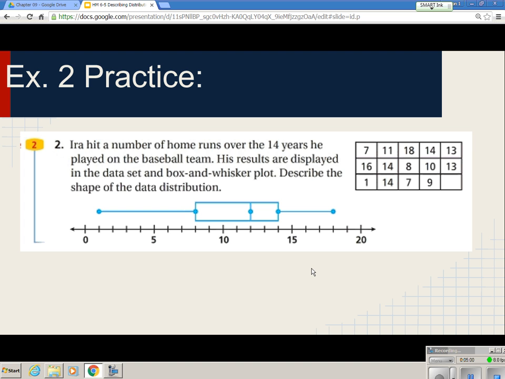All right, you probably noticed that this is skewed because you can see the whiskers are pretty significantly different. And our median is closer to the third interquartile than it is the first. So the data isn't perfectly symmetrical. So you should have had skewed for this one. It's definitely not normal.